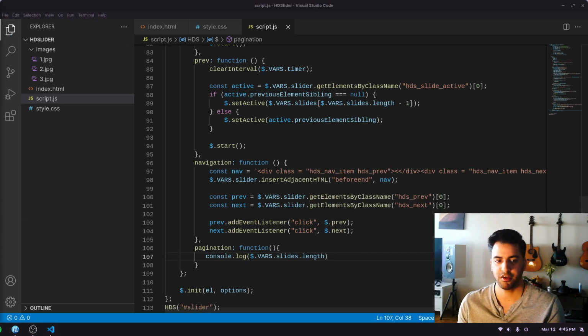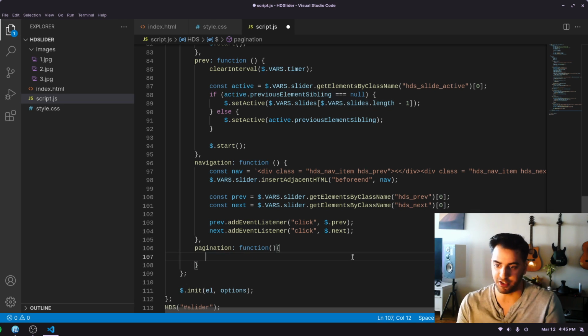It was just slides, right? I'm just console logging this out. Okay, I'm just making sure that is in fact the right variable I had it named. So we're going to figure out how many slides we have. Actually, we don't need to do that. We can actually just do a for loop.